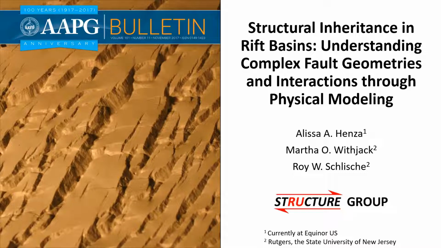And so, as Caleb said, today I'm going to talk about structural inheritance in rift basins: understanding complex fault geometries and interactions through physical modeling. The picture you see on the left here is the cover of the AAPG Bulletin, in which our most recent paper on this topic appeared, in November 2017. This really highlights the complexity of the fault patterns and interactions we were looking at, and trying to understand some of the ways these form.